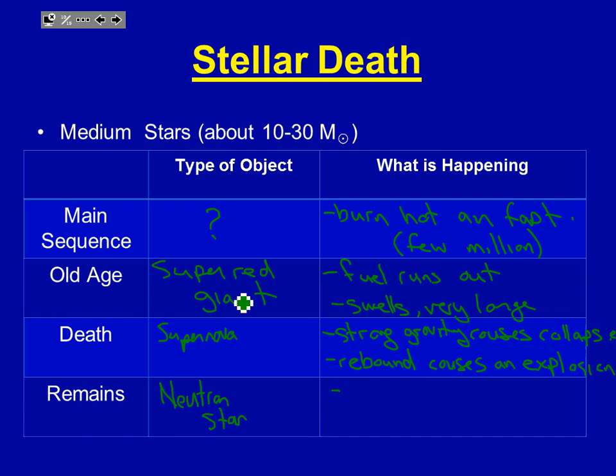What's the charge on an electron? Yep. What's the charge on a proton? If I were to squeeze the positive and the negative of an electron together, what charge would I get? Yep, neutral. And that's exactly what happens. Gravity is so great that it squeezes the electrons in the orbits right into the nucleus, where then the electrons combined with the protons to make a massive star made up of only neutrons. Yes?